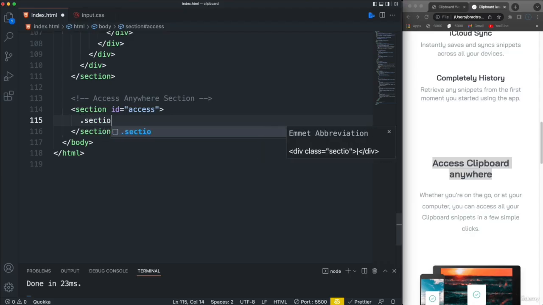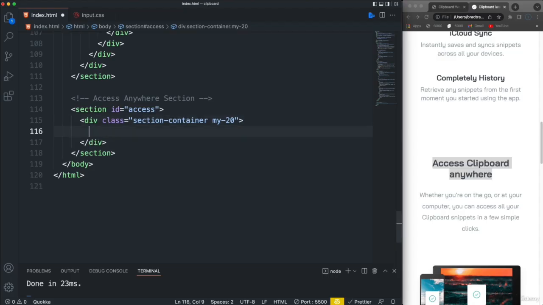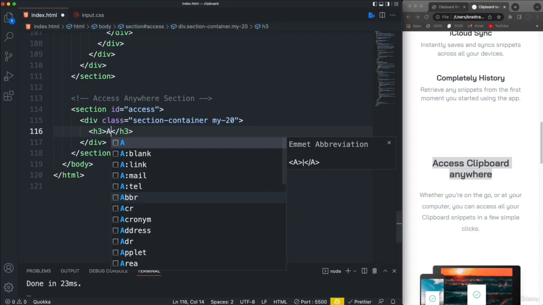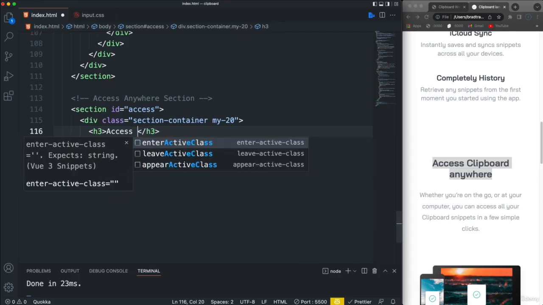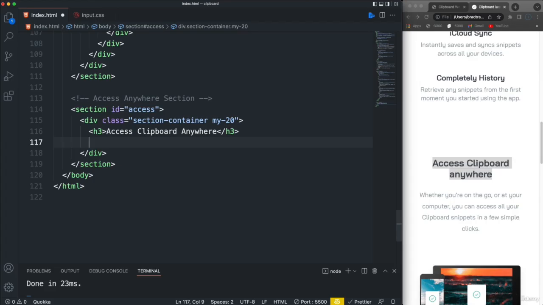So let's say section-container, and let's do my-20, and that should do it for the container. And then for the H3, we don't have to add any classes because we already have the customization. So let's say access clipboard anywhere, and then we have our paragraph.